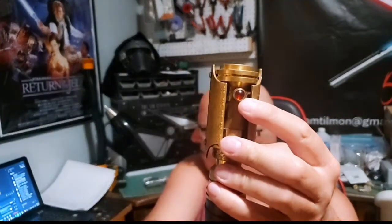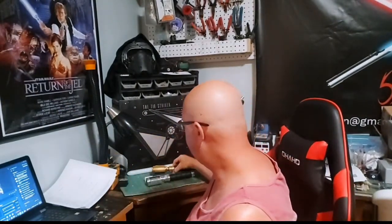I did install that from Smuggler's Outpost, that Brass Eye in this saber. I don't know if I showed that to y'all last week, but it's awesome. I think Cal from KR Sabers produced like 8 or 9 boards for the beta testers. I was one of the beta testers, so the soundboard that's in this lightsaber, there's less than a dozen in existence in the world, and I have one in this saber, so I'm pretty lucky.